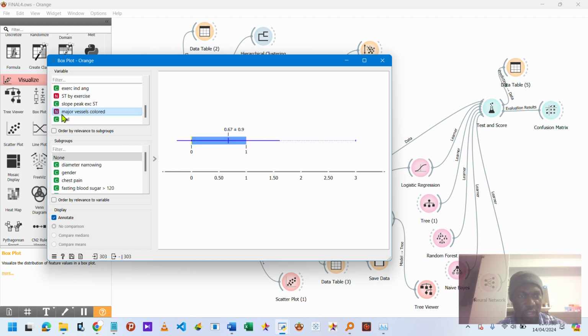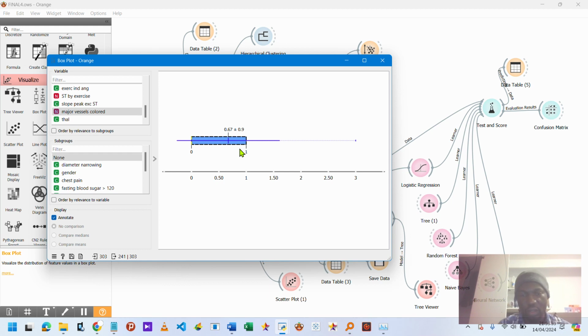Okay, so we are filtering the data by major vessels colored. So we select the interquartile range. And one way of reducing the interquartile range is to find the log.